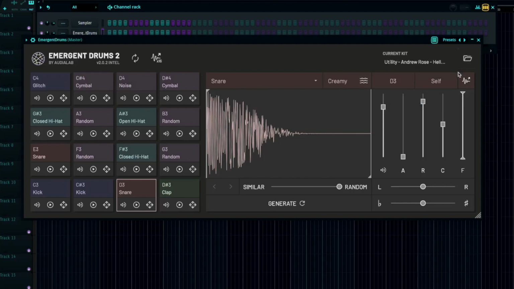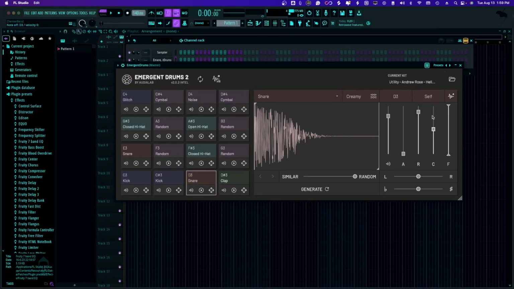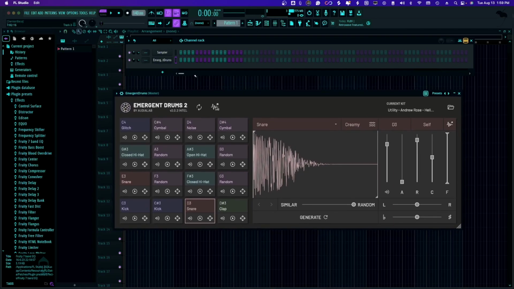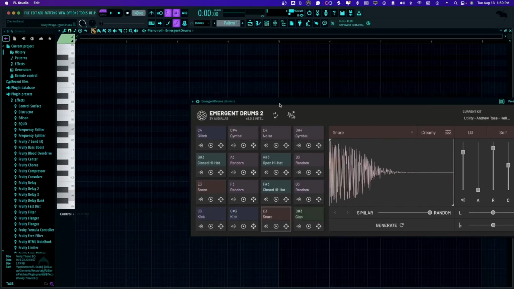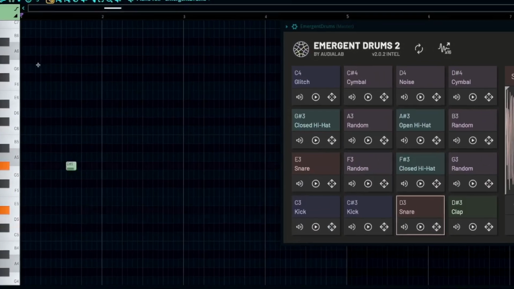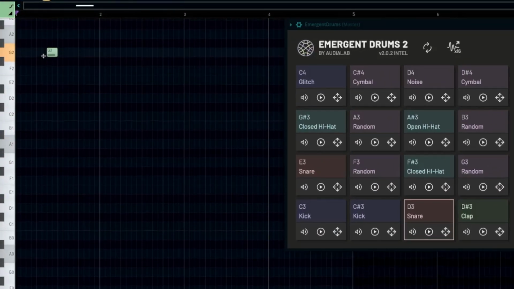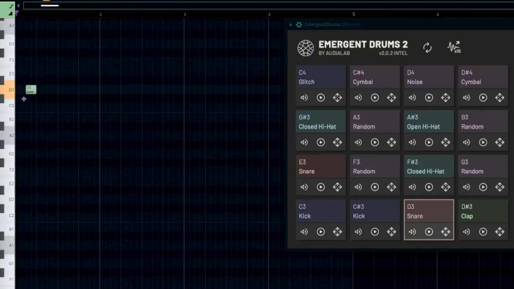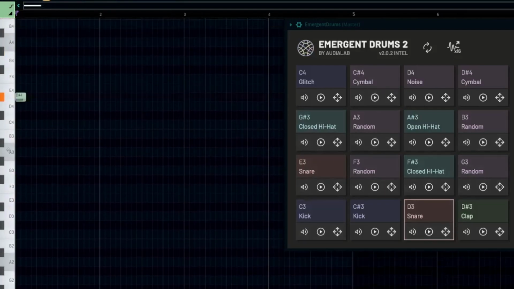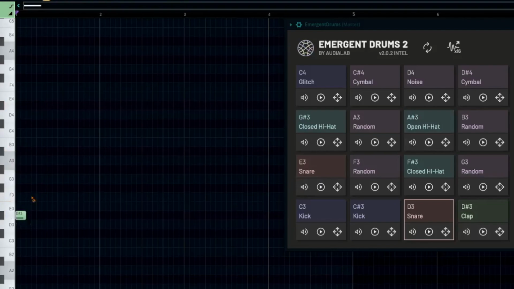And then you have two features, so you can build patterns with this, especially in FL Studio. It's really cool because I can open the piano roll, and when I go inside of the piano roll, these notes, right, are all corresponding to different pads here, as you can see, as we set it up.